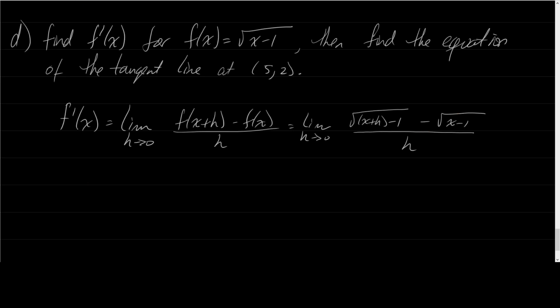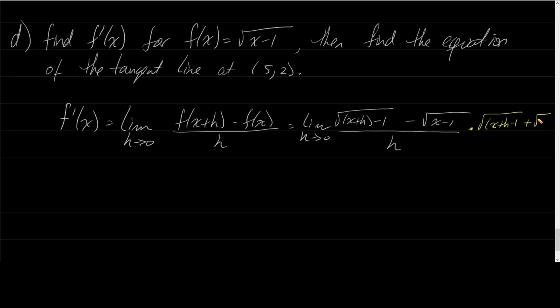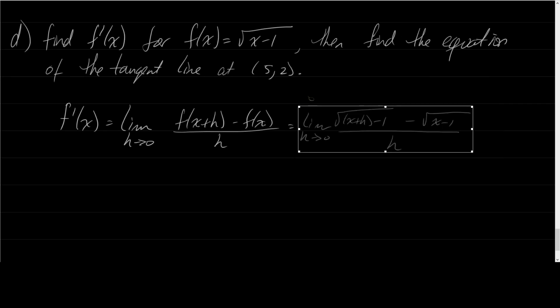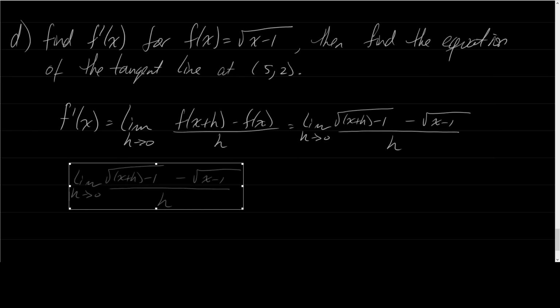But in general, there are always two things we can do with any math problem, no matter what the problem is. The two things are add 0, adding 0 doesn't change anything, and the other one is multiply by 1. Here, we're going to multiply by 1, but that 1 is going to be the conjugate of what we have here. Perhaps I'll copy that to the next line to make it fit better.